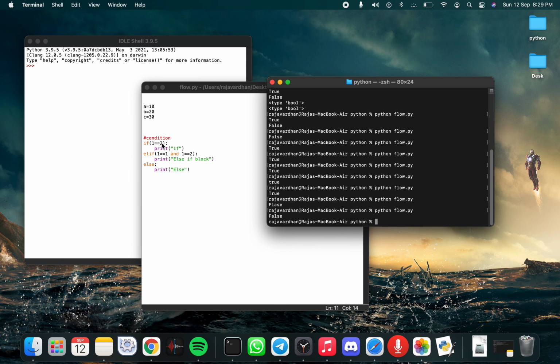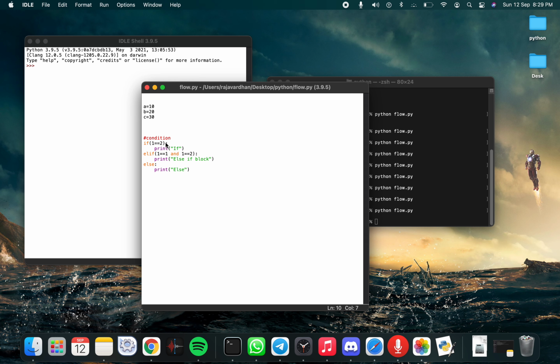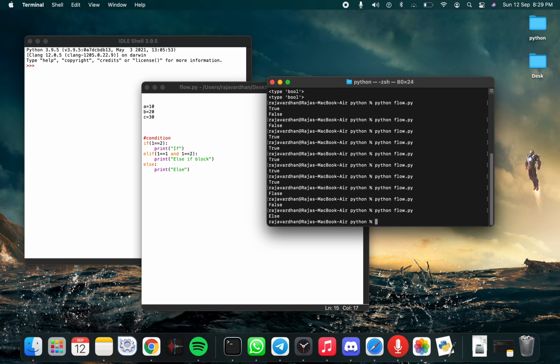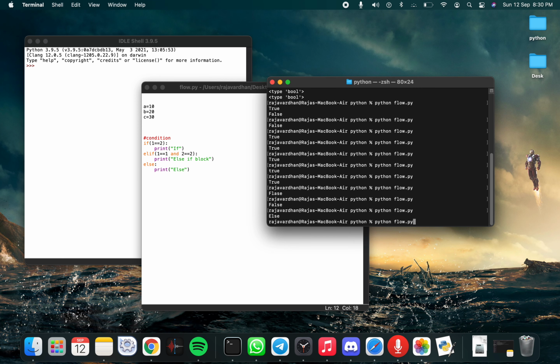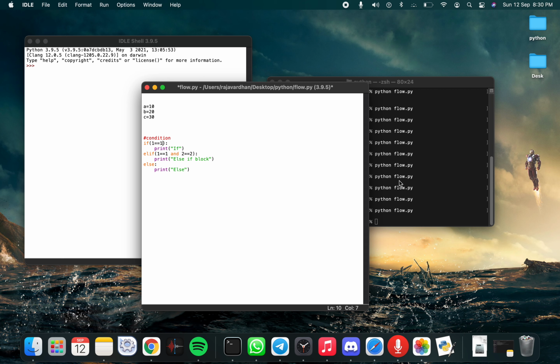What will happen is, since 1 is not equal to 2, it will move on to the else if condition. And even if this else if is not true, both these conditions are not true, right? Now it will jump on to else and print else. Now let's see if it does. Yes, it did print else. Okay, now let's correct these things. Let's say 2 is equal to 2. Now what will happen is it will run the else if block. Okay, nice. Now what happens if I correct the first one?